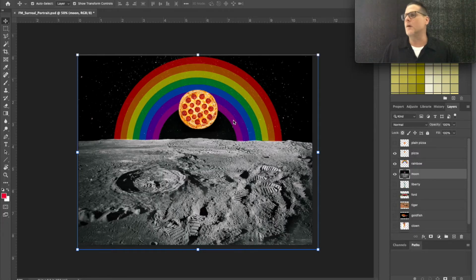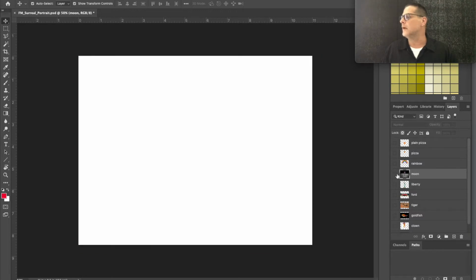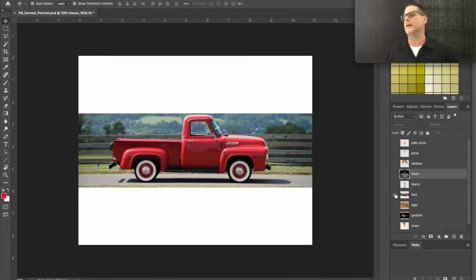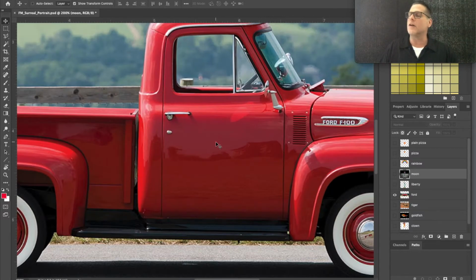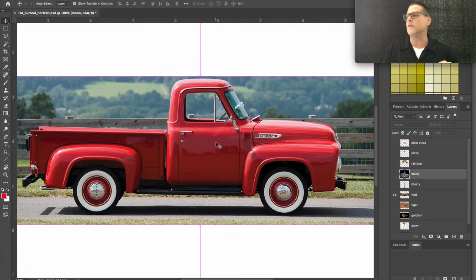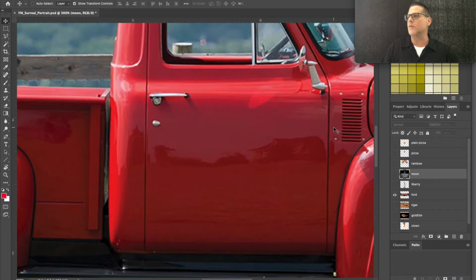Moving on. So let's say you found something that's pretty complicated to get the background out of. I have this pickup truck that I like. I'm going to put a pickup truck on the moon. So I'm going to zoom in, and the closer you get, the better off you are. That's so important because if you start tracing something out all the way back here, you may not see everything that you need to get rid of because you're so far back. So I like to work close.